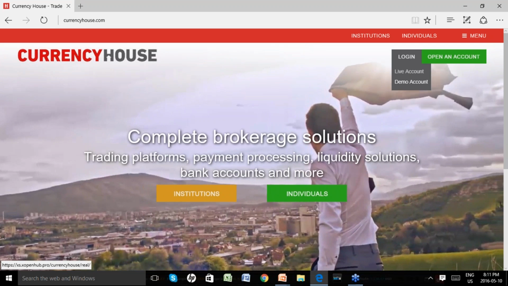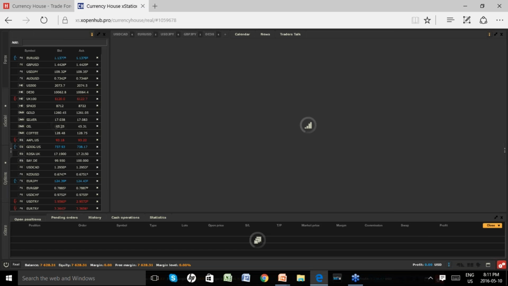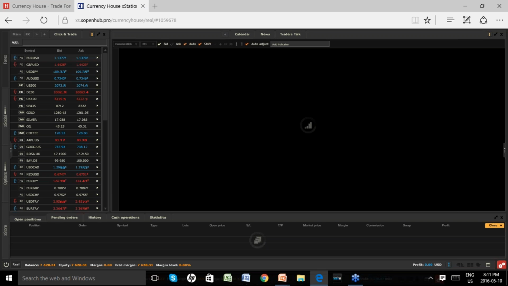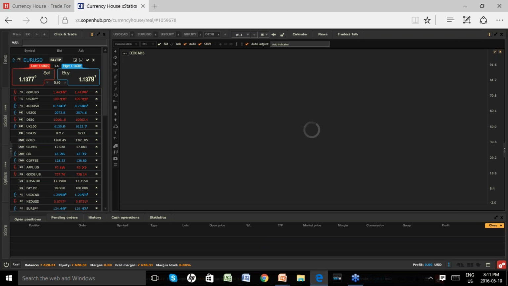So let's go ahead and do a live account here that I have set up. Okie dokie. So everything comes up. Just enter your password. The great thing about the platform is that it's all cloud-based. You don't actually need to download anything to log into the platform, which is so refreshing. A lot of platforms make you download it, so you can't access it from just anywhere. There's no downloading anywhere. It's all available via the platform.